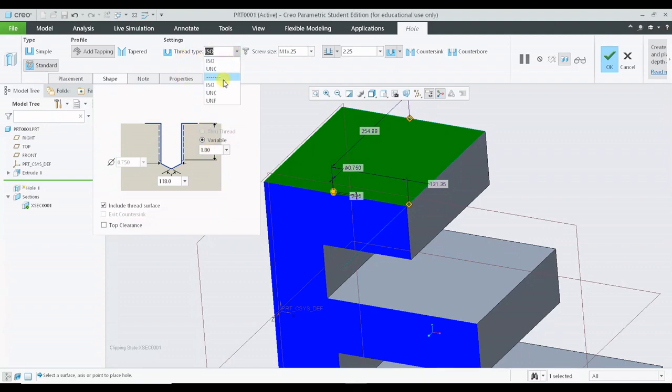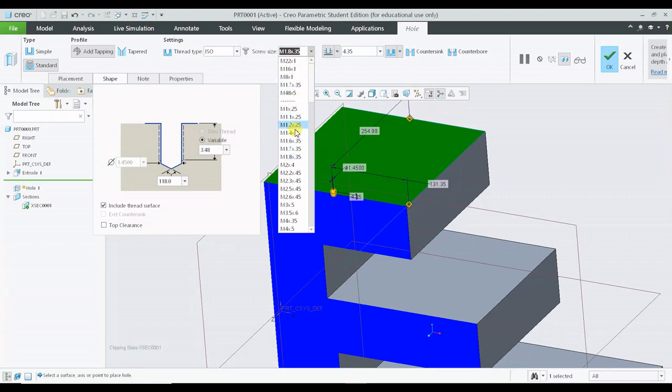We have the different options over here, that is UNC and UNF. So these are the standards which are followed across different manufacturing industries, and we have the respective screw sizes for each standard. Clear? So let me see what is there in ISO. So under ISO, we will be having the designation with respect to M series.